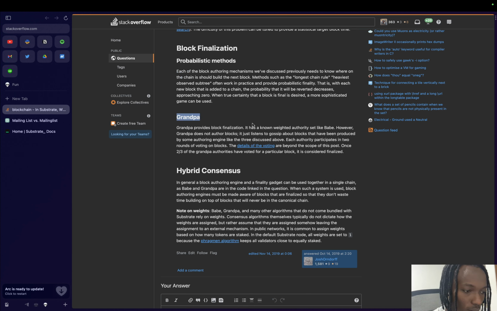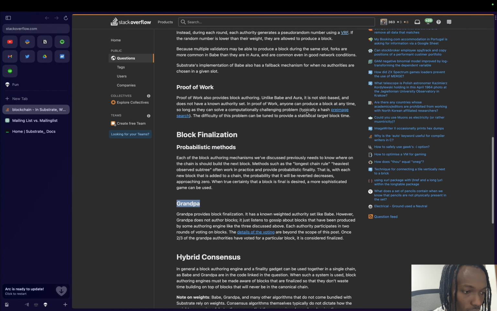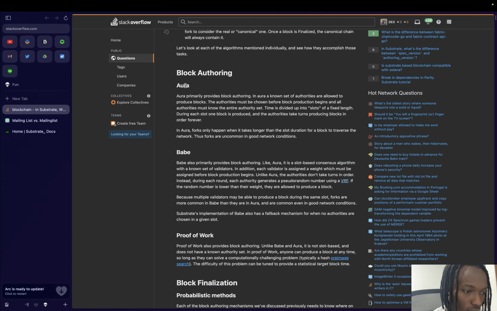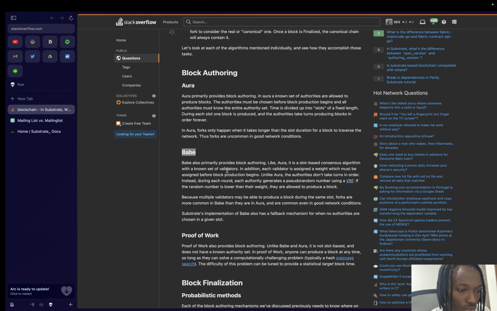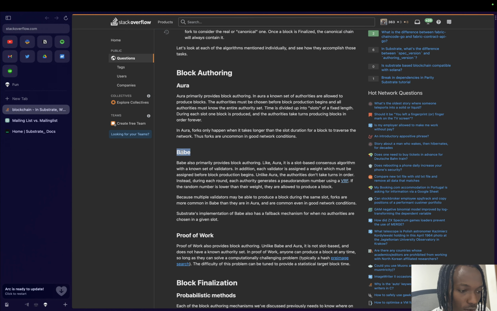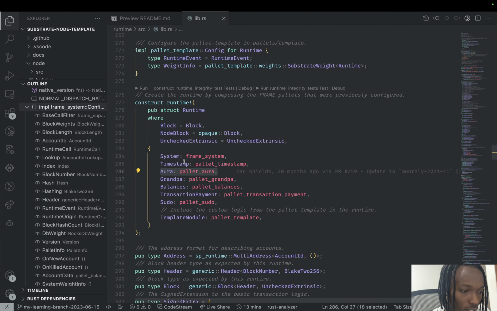We use Grandpa, but perhaps we might want to use something different. Here we used Aura, but maybe we might want to use Babe. And if you check, we are using Aura as a palette for our runtime. Perhaps if you want to use this one called Babe, it can also be done. It's changed. It can be interchangeable.